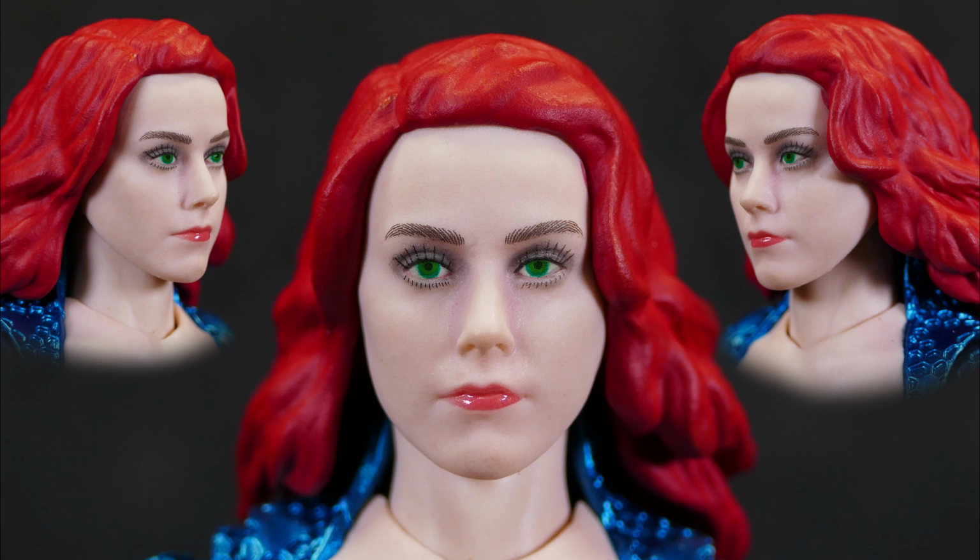One thing I will say, it's a little weird. I'm not sure if you're going to be able to see it, but her body is not symmetrical. Her torso, like her abdomen here, it actually goes in further here than it does here.